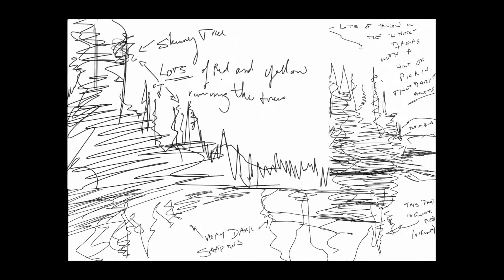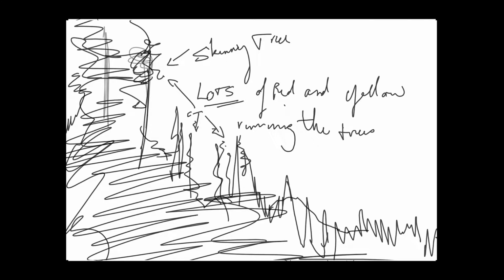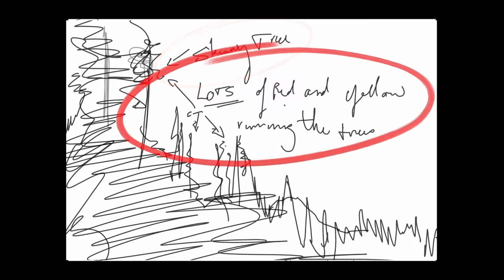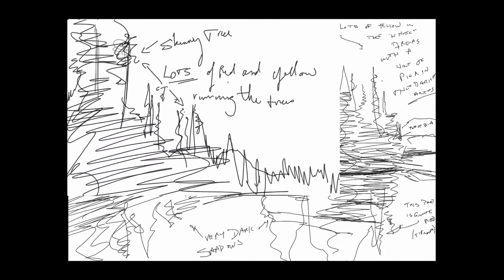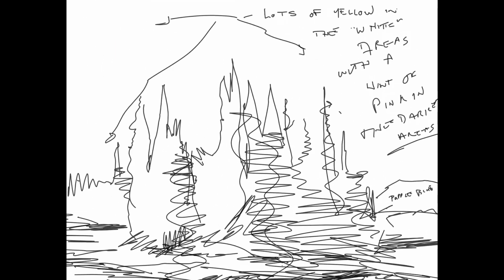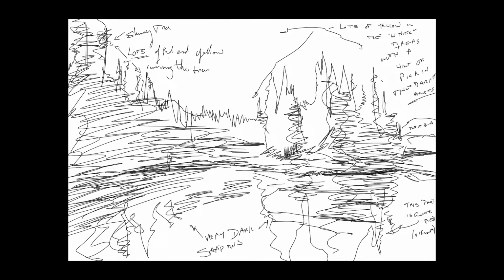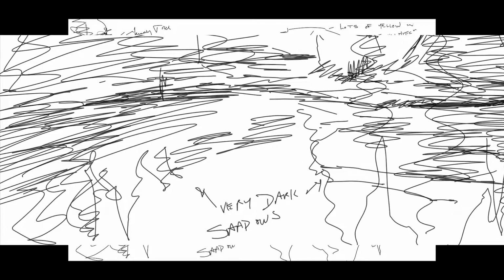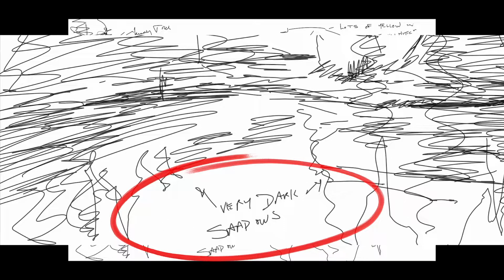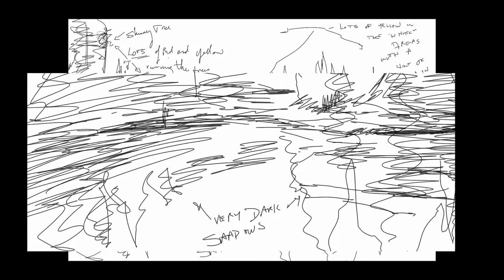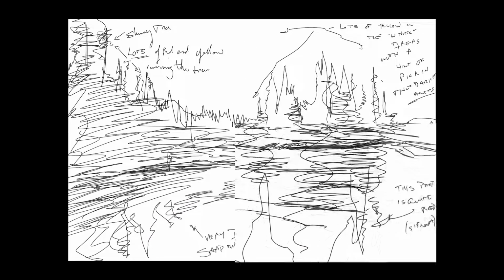So as we take a closer look at the notes, I make a few technical things here and there, like a skinny tree. It's about the character of that tree. But it's about the red and yellow that's rimming the backs of those trees, that's outlining those trees that I wanted to pay attention to. And then this note is really about the quote-unquote whites being more buttery yellows, and the darker clouds having pink and purples in them, rather than the flat gray and the blown out white that the photo shows. This is a note about how dense the shadows are. A lot of photographs over contrast. In this case, I was making a note that the photo's not bad in that regard. It probably won't, because it was very dark.